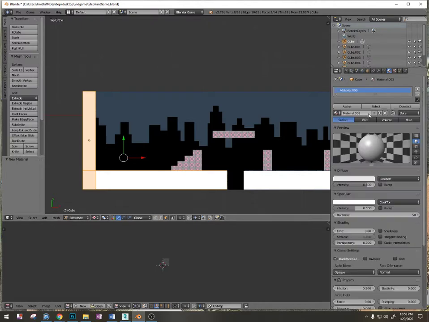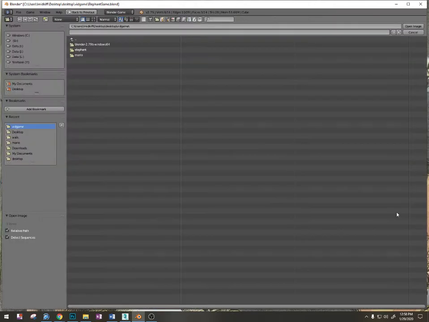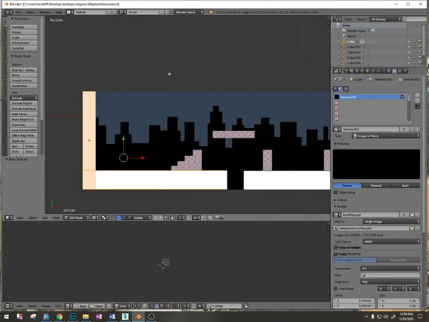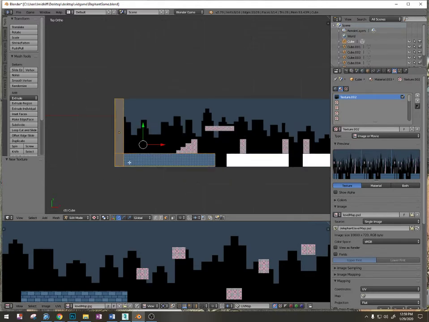So you press tab, and I'm going to create the material now, go to texture, click new, and since we already have this material added, it is level map. So now it's applied, and now I have to set it up and unwrap it. So press U, project from view if you're looking at it from the top.